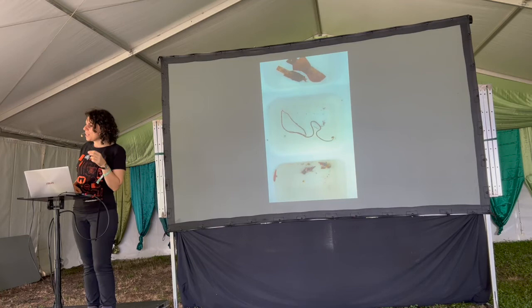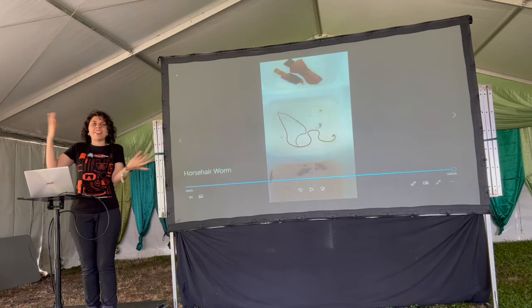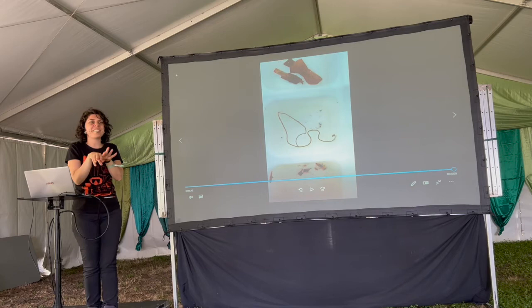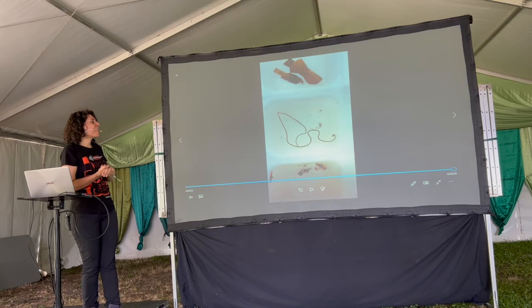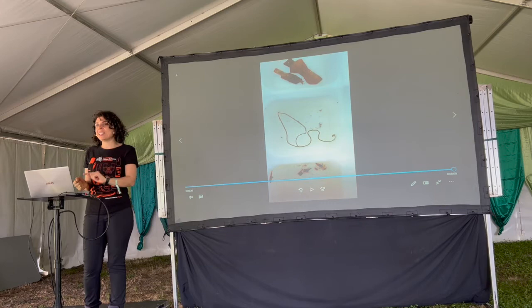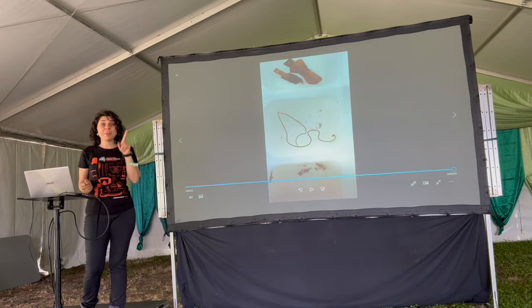They can't swim. So once they exist, they tend to just fall down to the bottom of the lake, and they sit in the sediment, and there they wait. They're not eating, they're waiting to be eaten. And so they get eaten by often other water bugs, which is not actually their main aim. Their main aim, so they then live inside the guts of the water bugs, and then they wait until that is eventually eaten by specifically a cricket. So I'm only talking about one species of horsehair worm.